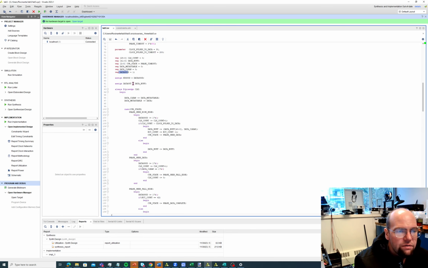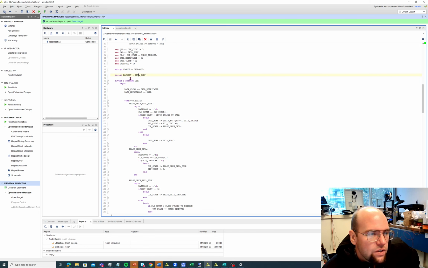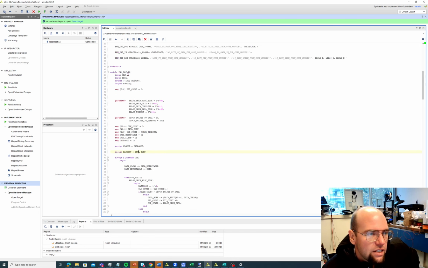We didn't have to do that. We could have made this a register output, but it was because I tweaked it from the test code. And then also we assign data out equals data buff. So we have these internal values and then the external outputs, and we're just assigning them to each other. It's going to be fine because I believe it's called a wire. These are set up as basically wires, so if we do the assignment statement, it shouldn't burn an extra flip-flop. It should use the same number of flip-flops.